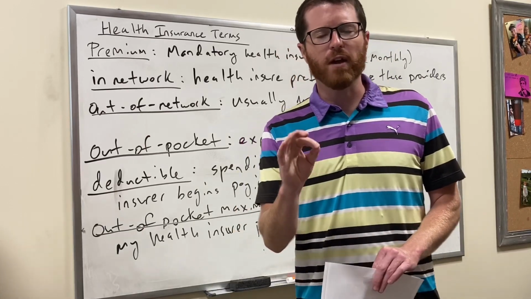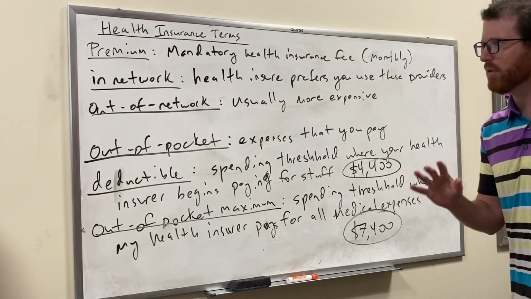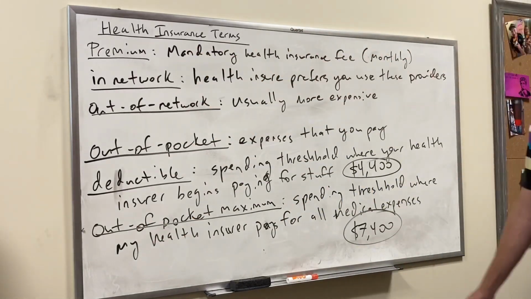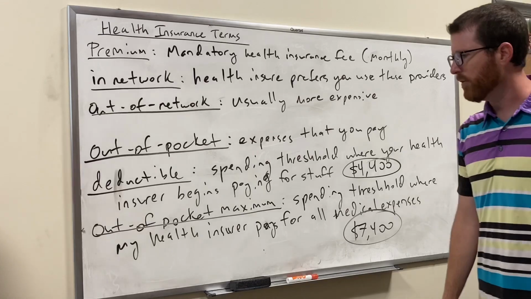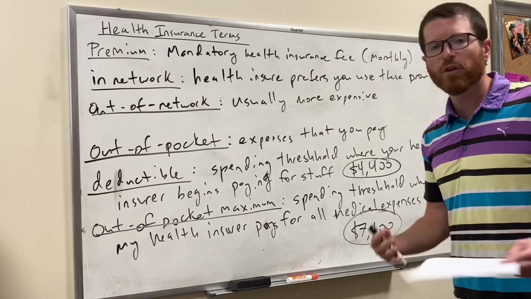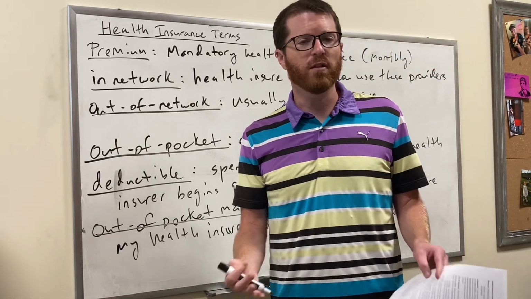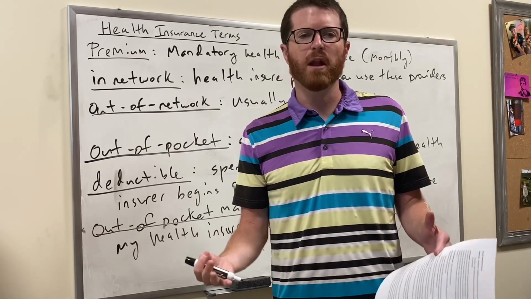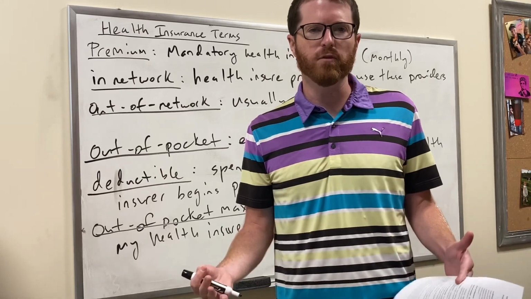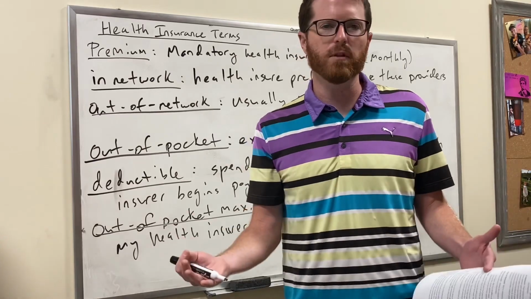You can see in regards to how expensive this could be, if I stay in network, the most I could possibly spend on my health insurance for an entire year is the amount that I spend on my premiums plus my out-of-pocket maximum. So for a lot of people like me, the most I can spend in a year is close to $10,000 for all of my medical expenses, all right? And that's true as long as I stay in network and I do covered medical expenses. If I decide I'm going to get a nose job or something, well, that's different. That's not going to be covered most of the time, right? So it's got to be covered expenses, which is going to be the stuff that you typically expect.